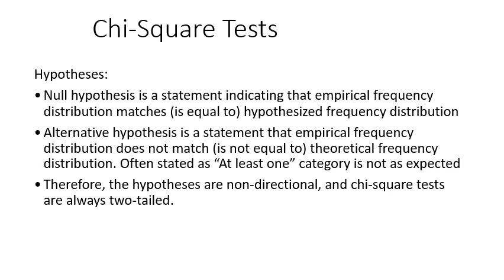With chi-square tests, they are always non-directional, at least for the purposes of this. There are other types of chi-square tests that you can do that are way beyond the scope of this class, that are advanced statistics that will become directional. But for the purposes of everything we're going to do in here and all the basic chi-square tests, they're always going to be non-directional. They're always going to be two-tailed.